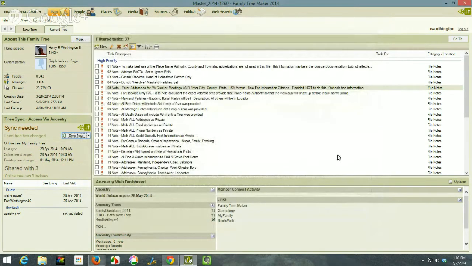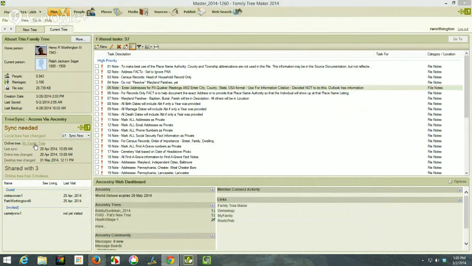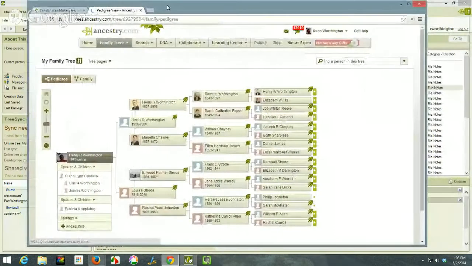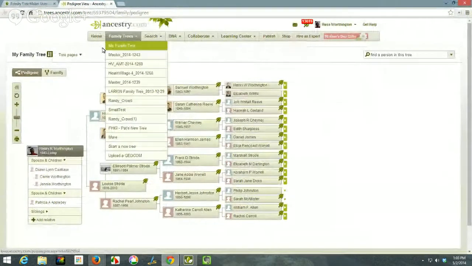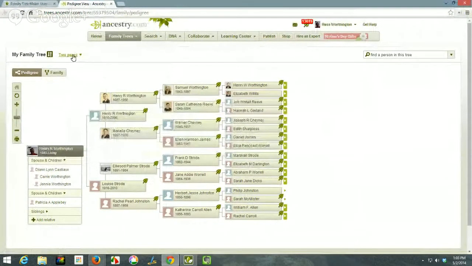I also have the same capability if I go online to my Ancestry member tree. Now, there's a link right here that says Online Tree, and if I click on that, it's going to open up a window, and I will bring the window over here, and this is my online member tree. And if I click on the page of tree settings, there's a menu: tree settings and sharing your tree.